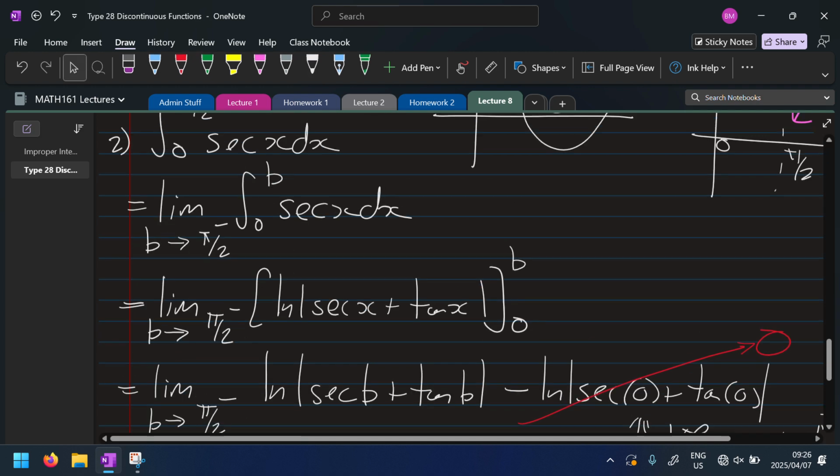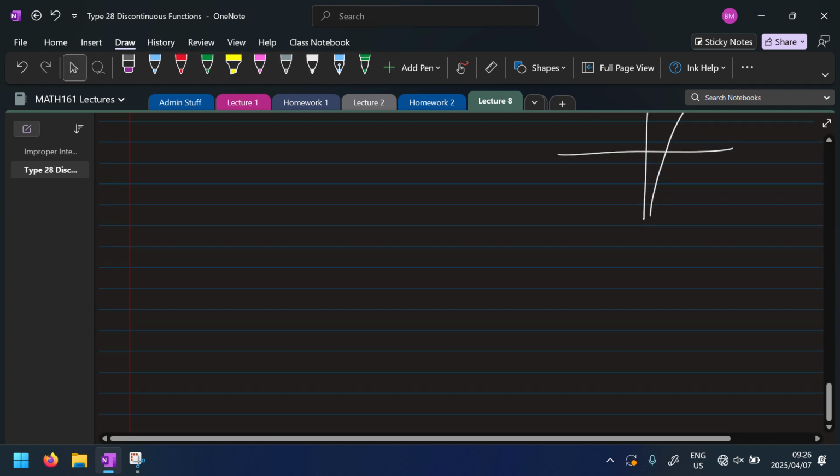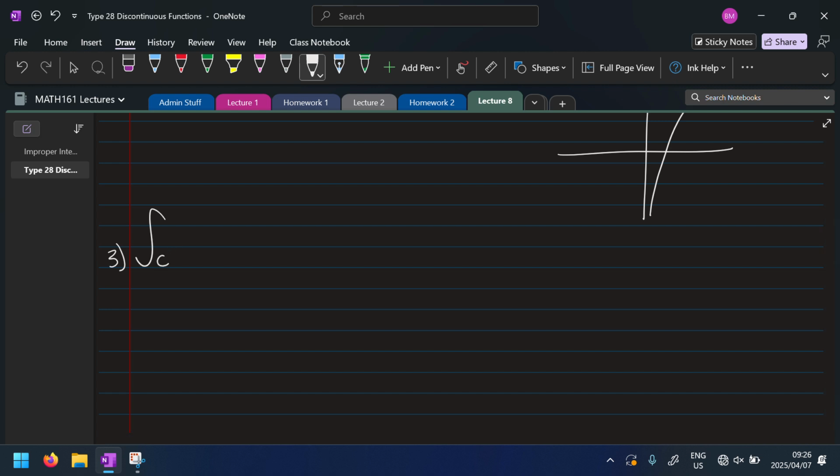Okay, let's have a look at another one that's a bit more tricky than these. So we have the integral from 0 to 3, 1 over x minus 1 dx. Okay, now let's look at this two different ways. So the first way is you forget what we covered in this lecture, you just try and integrate this. Let's see what we get.